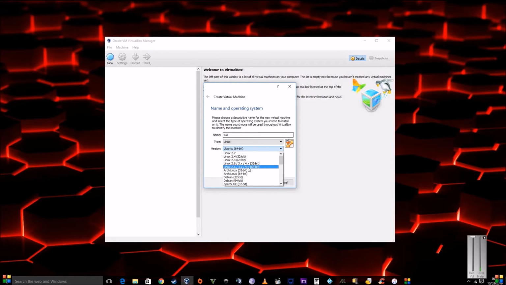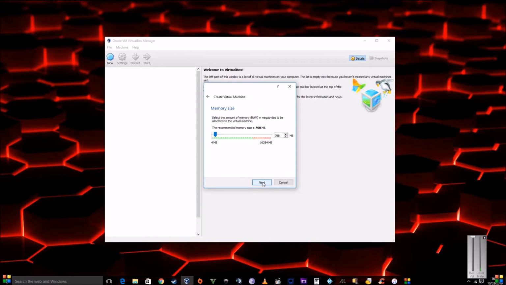You can, if you know how to do it, restart your computer, go into your BIOS settings and look for a button that says enable virtualization or something like that. You'll probably find that it's not ticked. Tick it, come back in, and you should see these 64-bit options in there. So there we go, Kali, Linux, Debian 64-bit, click next.